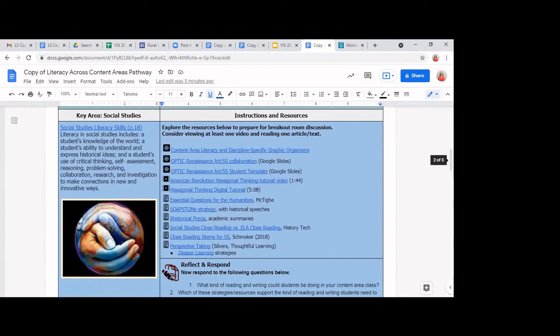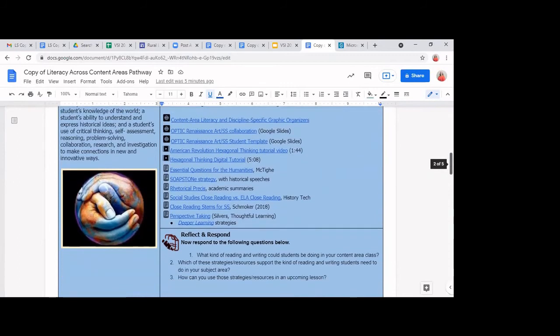That link there is the same hyperlink to that document, but it's here for you if you decide, and I hope you do, that you want to revisit this document and check out some of these other resources at your leisure. Again, that first link is the same one that's going to be within each of these.